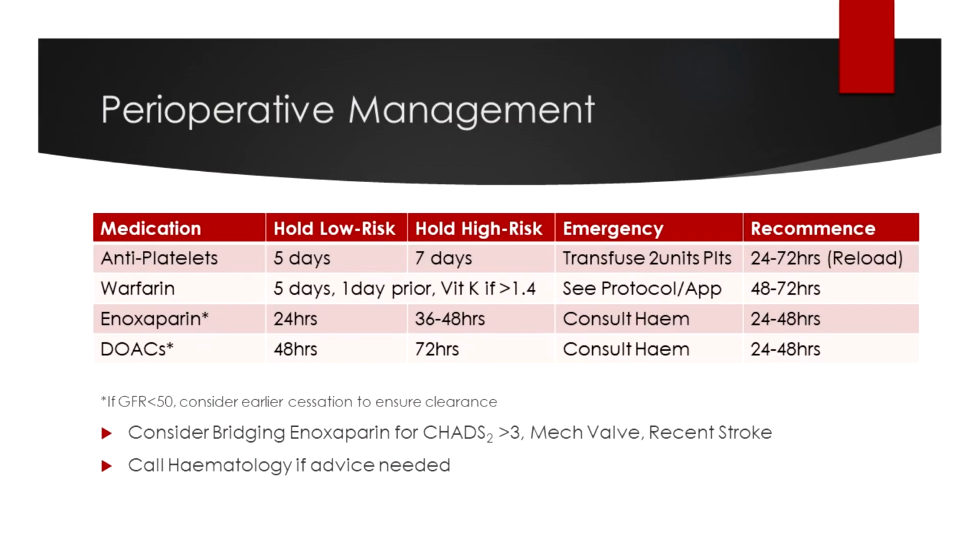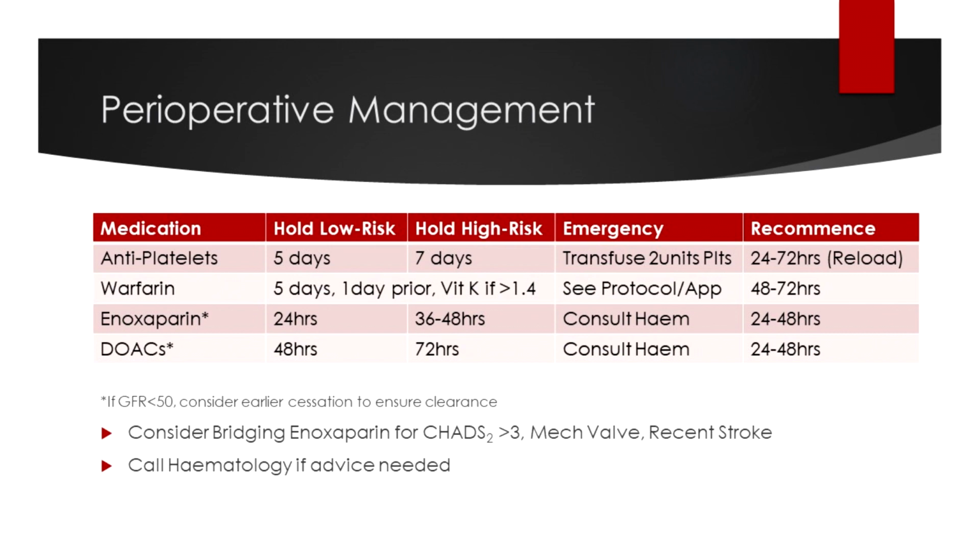Some people are on multiple agents these days, and then to determine what is the bleeding risk of the procedure. So if it's a less invasive procedure, then it's going to be more of a low risk. If it's more major surgery or something that involves going near to major vessels, then you're going to think that's a high risk of bleeding. And there's going to be some situations as well where we're going, this is an emergency, they've come in, they're on an agent, there's a traumatic complication, and we need to operate within minutes or hours. And so that's another context there. And the last context to consider, when can I recommence the agent afterwards?